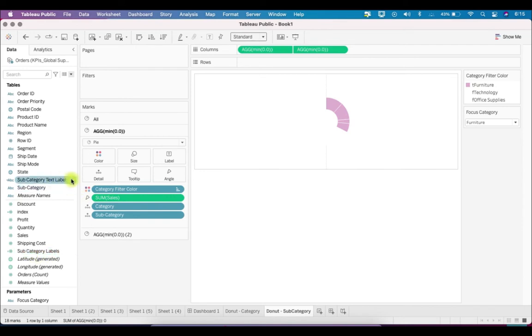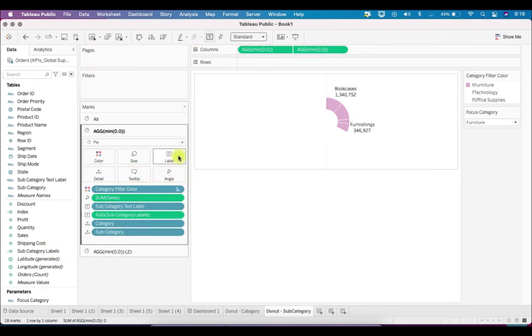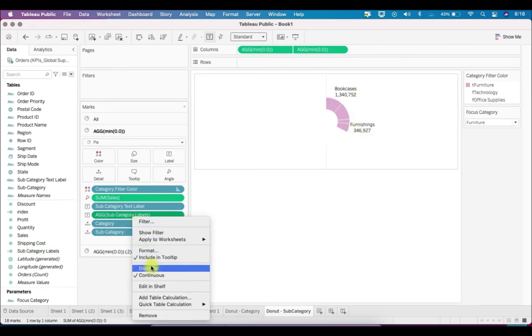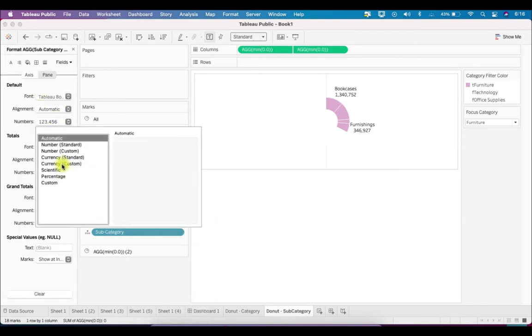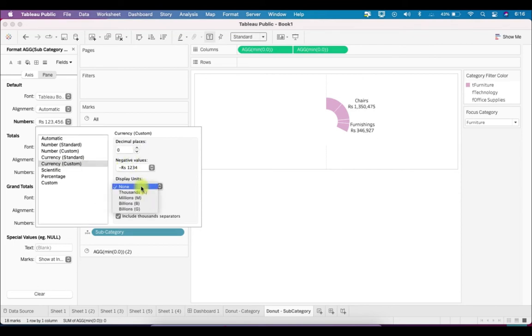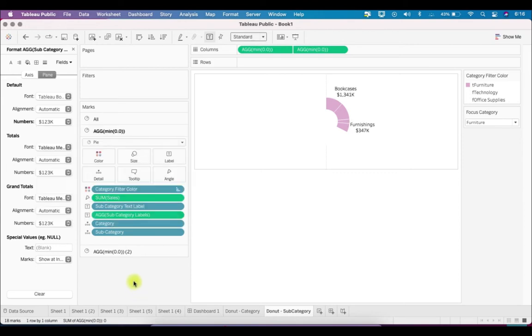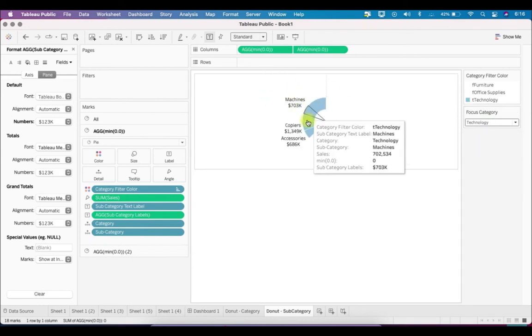This will display the subcategory name, and this will display the subcategory sum of sales. So let me pull this into label, and then this one into labels as well. Here you can see it, and let me format this to show it in thousands. So currency custom, display unit thousands, and this should be in dollars. This way you have almost created your subcategory drill down.